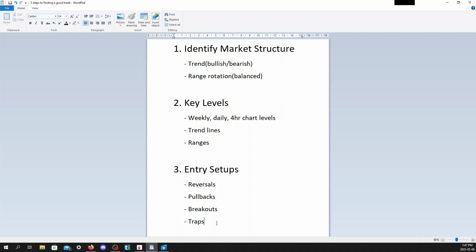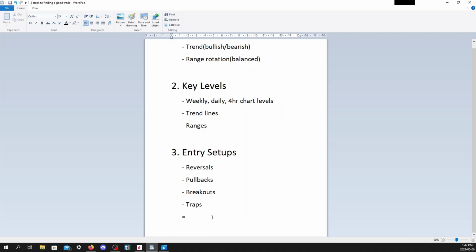Some additional tools here you can use. If some of you are familiar with this, you can look at tools such as Bookmap. It's a volume profile tool, a market depth tool. This can give you a big edge in the market. I'd consider looking into that if you're looking to up your edge in the market a little bit. Also, you've got Sierra Chart, also very great volume profile charting tools. And then you've got your classic footprint charts.